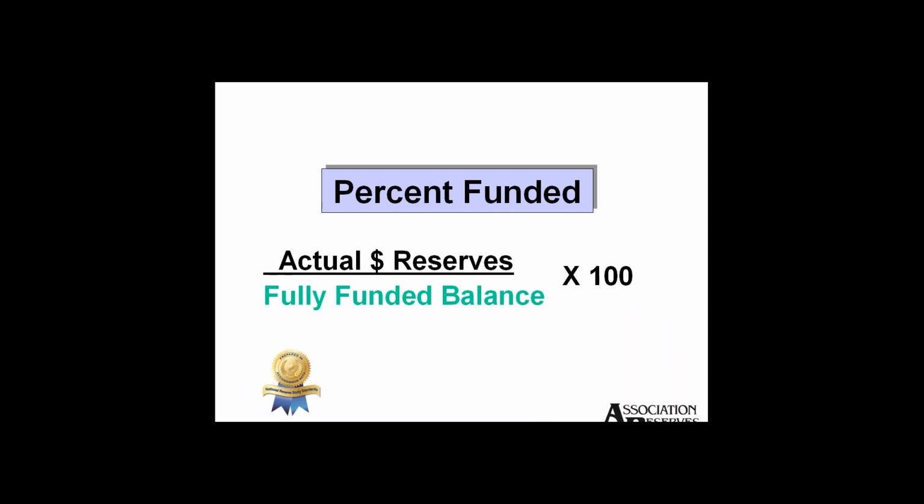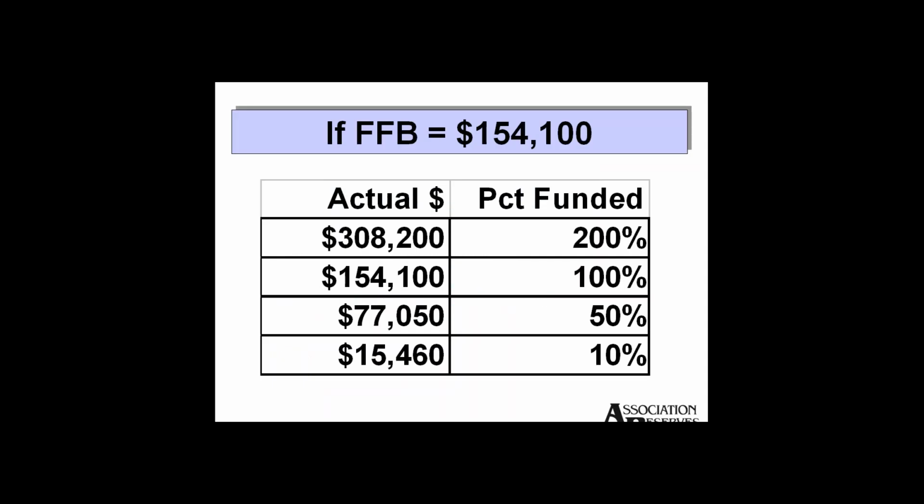Now we take the association's actual reserve fund balance, which is typically projected forward to the first day of the fiscal year, and divide that by this fully funded balance number that we just calculated, and we multiply it by 100 to express it as a percentage. This is the kind of stuff that puts a smile on my face because now we've got something good and useful. We've established a relationship between the actual reserves at the association and the reserve deterioration at the association. This is that comparison that we were looking for. Now a board member or manager can make an informed decision.